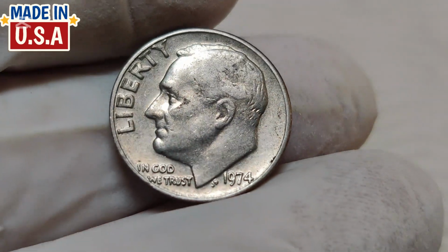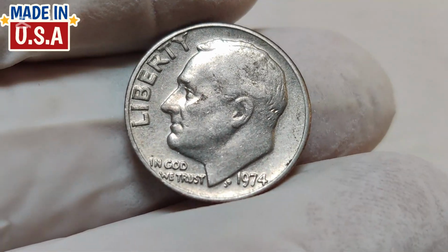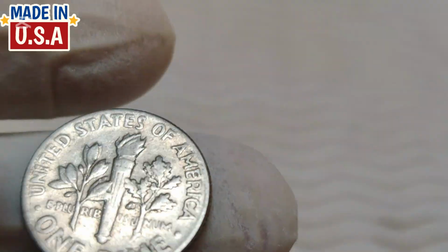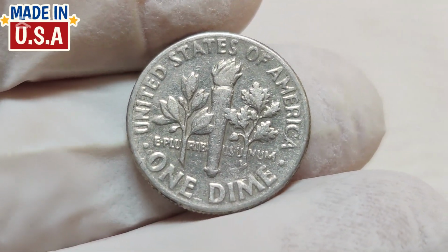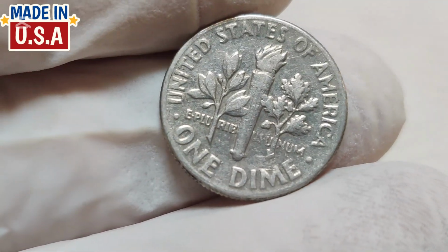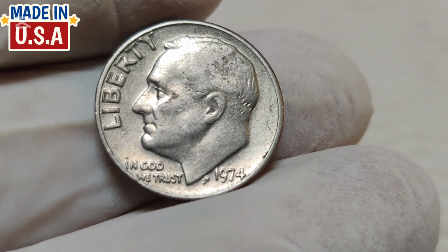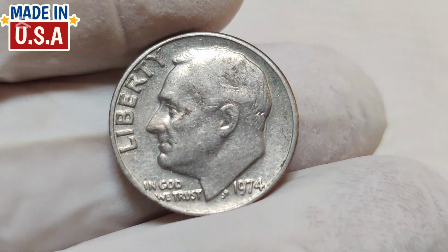Type, condition, estimated value. Circulated, all mints, average: 10 cents face value. Uncirculated MS60 to MS65, no errors: $1 to $5. MS66 plus, high grade: $10 to $30. Proof 1974-S, PR69 DCAM: $10 to $50.